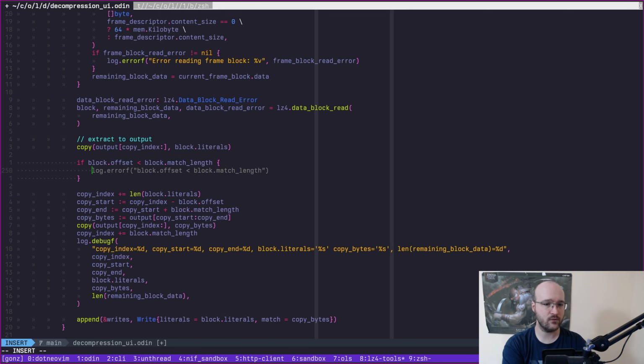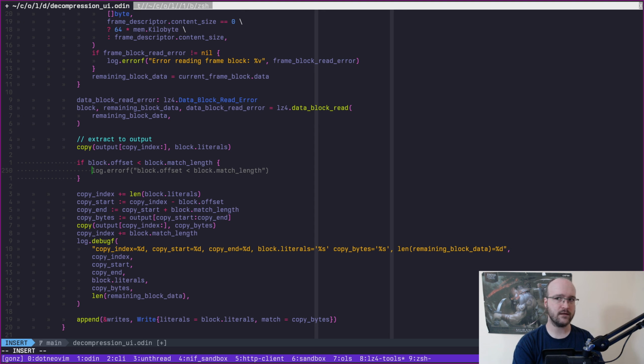We actually want to here repeat some characters, right? But it's not necessarily the case, because block dot offset will be less than match length if we are basically copying over the end of our output, right? Of our current copy index, right? So what we actually want to do here is figure out which bytes we need to write until basically, let's say, the end of our thing, right?